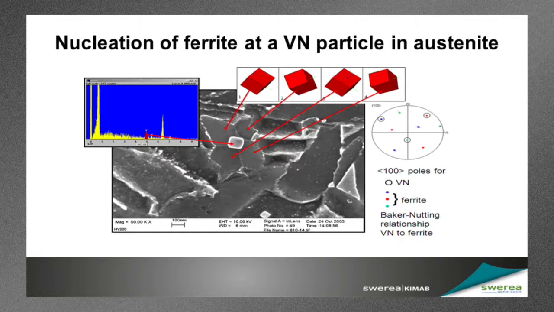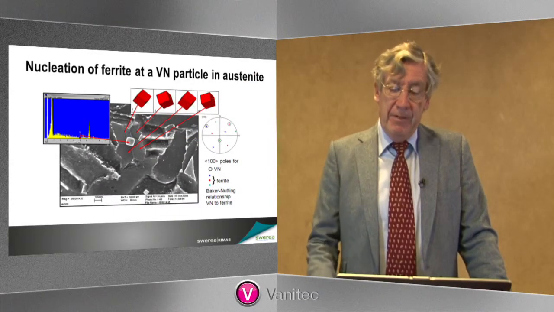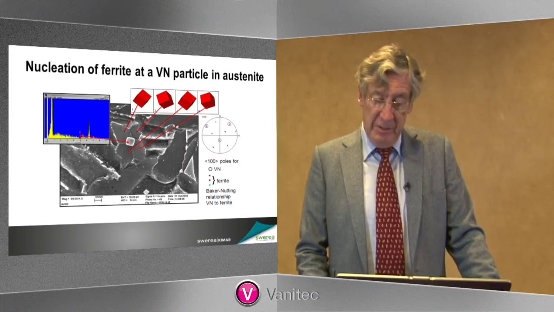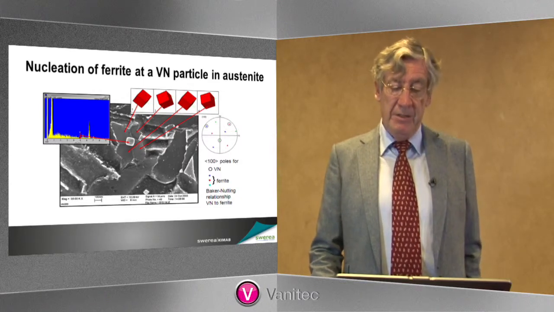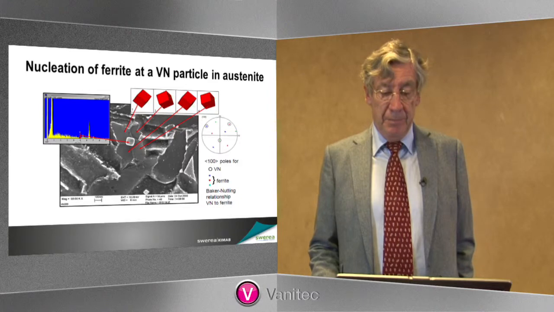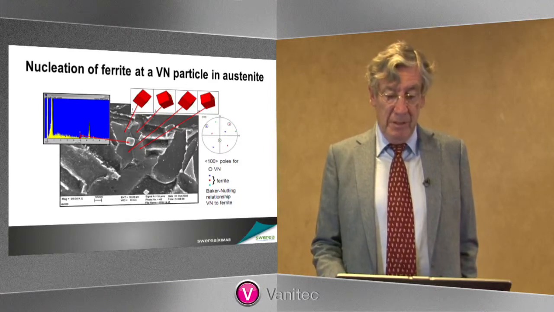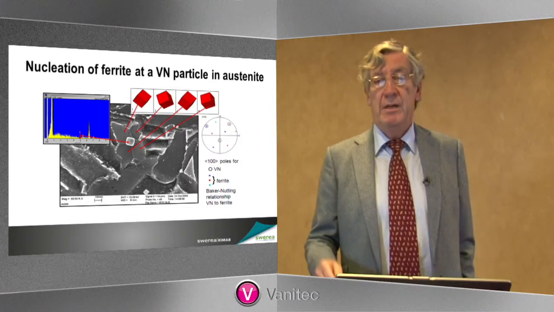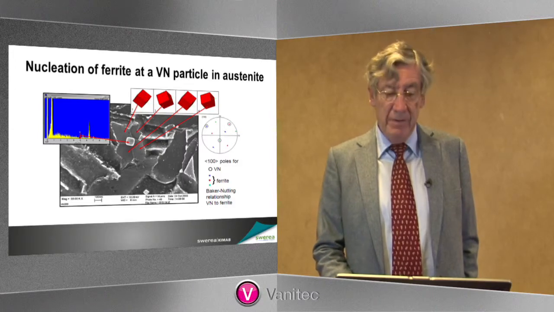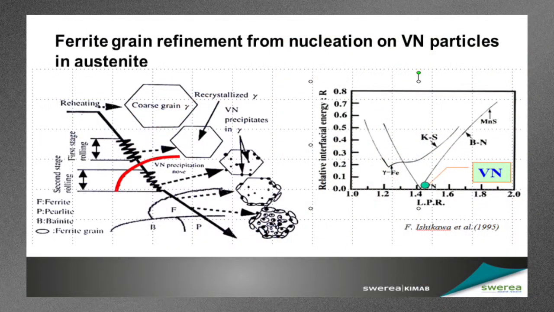And we can demonstrate without any doubt that these have nucleated at that particle when we look at the orientations of the grains. There are actually 2 different orientations among the 4 grains, but they are always in a crystallographic relationship to the vanadium nitride phase itself. This is the so-called Baker-Nutting relationship between the carbide phase, or nitride phase in this case, and the ferrite. So if we have some of these particles present, they will act to nucleate ferrite, and that will lead to more ferrite grains, and that will lead to smaller ferrite grains, and therefore an improvement in the mechanical behavior of the steel. Here's a kind of conceptual way that this can be done.